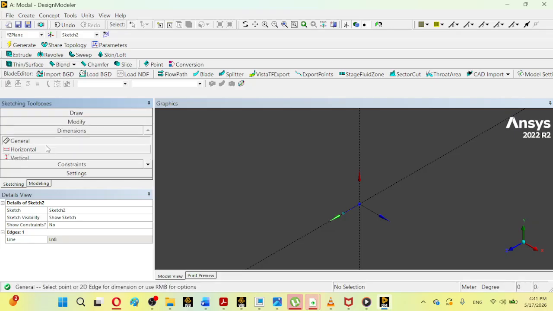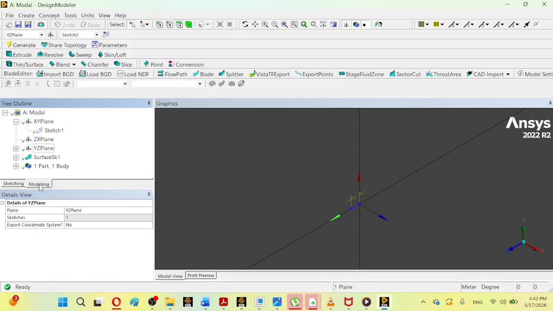You can give it any suitable dimension if you want, or you can leave it as it is. For example, it says 0.003, so you can further reduce it. You can give any suitable value, and symmetry is not required, that will not affect. We will simply be using this point, and we will be creating this line as fixed with this surface body.